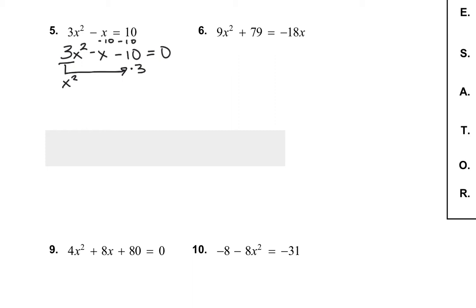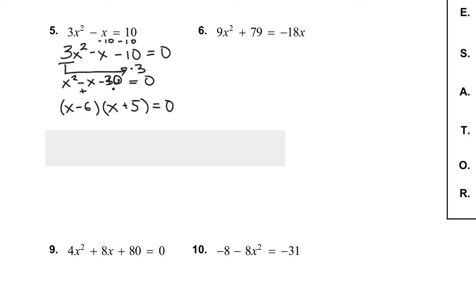This gives you x squared by itself minus x minus 30 instead of 10 equal to 0. So now this is in a form that you can factor. What do you multiply to get 30? Add to get a negative 1. So the factors are negative 6 and a positive 5 equals 0.